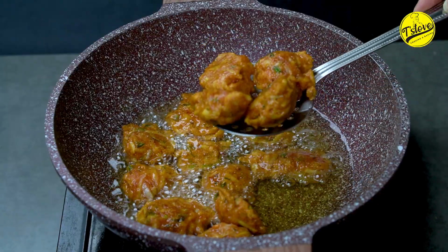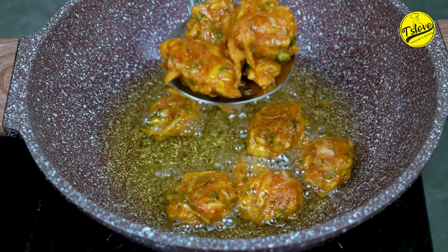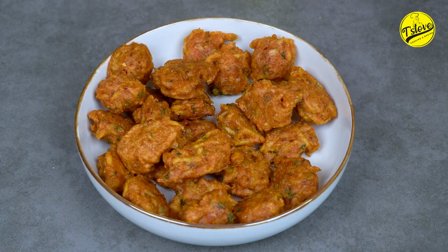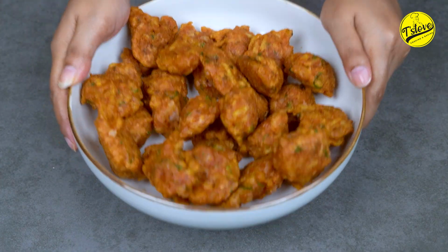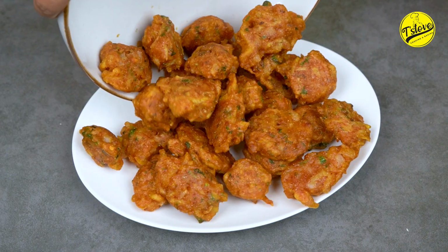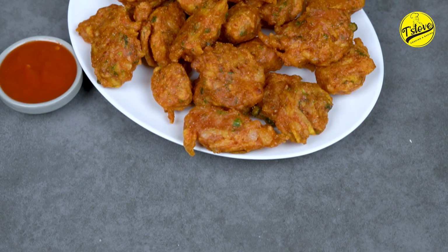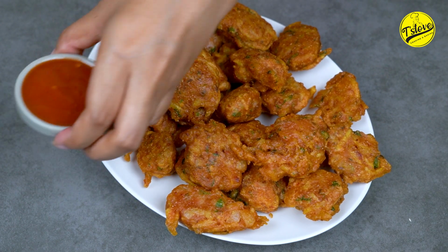Once the pakoras turn golden brown, take them out and place them on a plate with tissue paper to soak the extra oil. Serve them hot and crispy with green chutney or ketchup. These pakoras are perfect to enjoy with a cup of masala tea, especially on a rainy day. Each bite is crispy outside and soft and spicy inside.